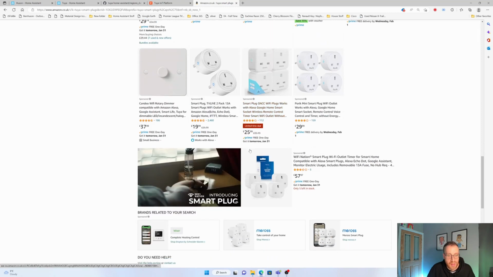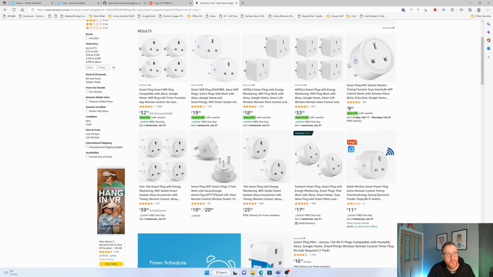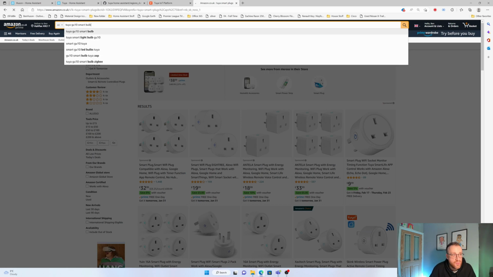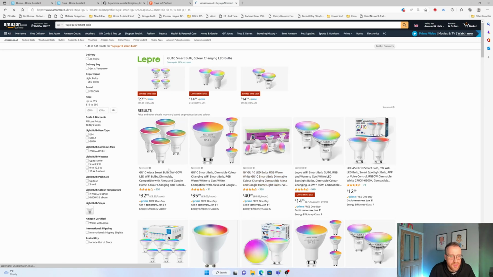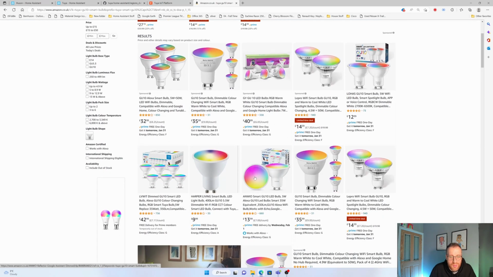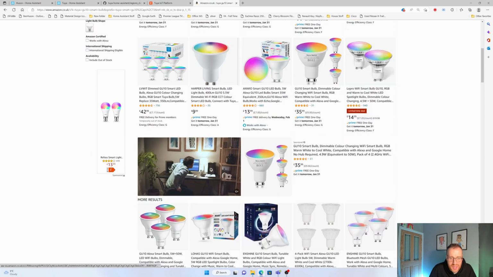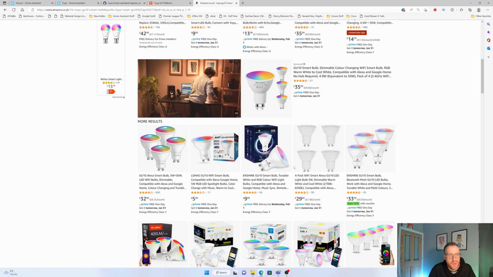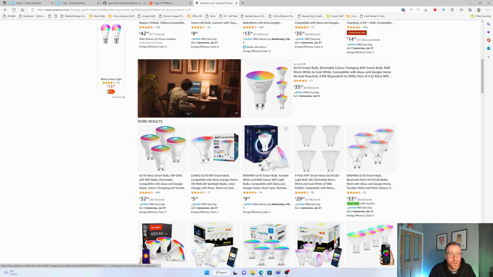But yeah, there are other compatible devices out there, but as I say, I've used some GU10 bulbs, which I'll show you now as well, some GU10 smart bulbs. So these can go into kitchen downlights, or I've got them in outdoor lights, connected to the Wi-Fi. Obviously a little bit more expensive probably than normal LED GU10s, but if you buy them in packs of 4 or 6, it brings the price down. So you've got smart plugs, light bulbs, that's probably it. The only things I've used anyway for Tuya compatible.